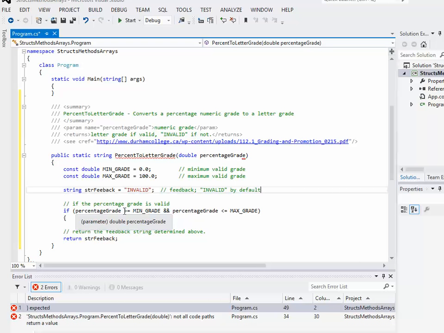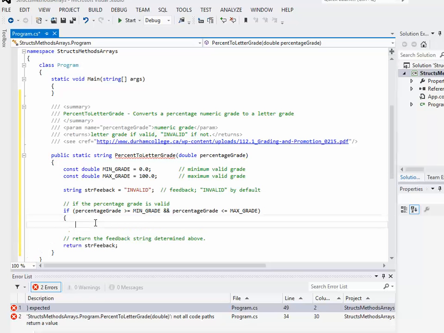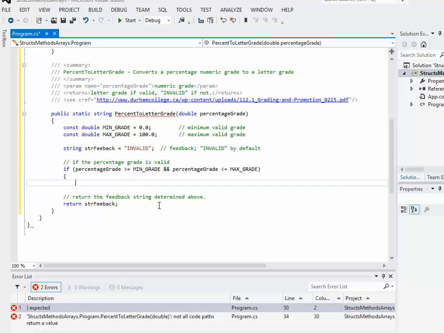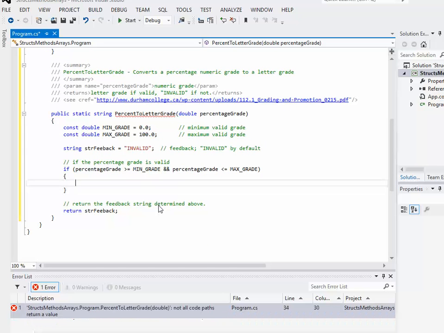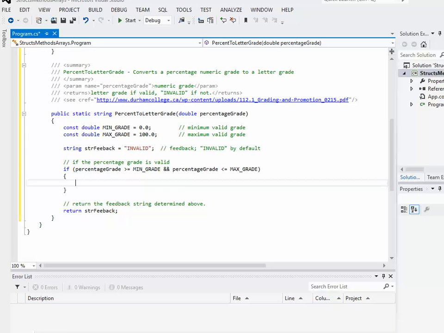Okay, if it's greater than or equal to the minimum grade and it's less than or equal to the maximum grade, then I'm good to go. So if that's the case, and I'll just close off the body here, then I want to go through and figure out what the letter grade is.